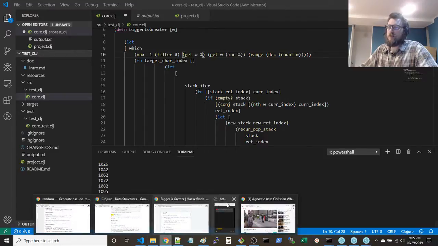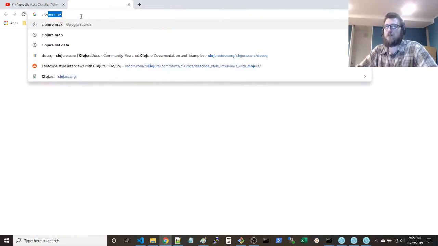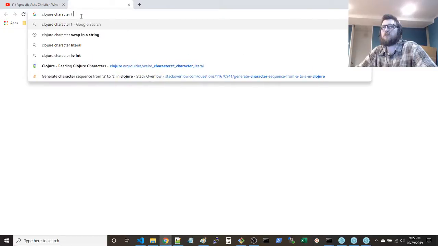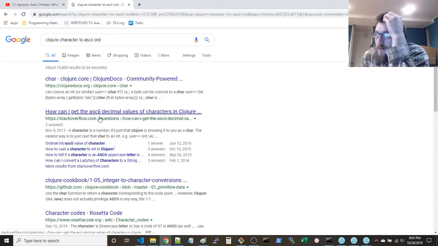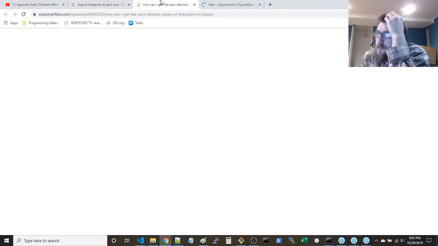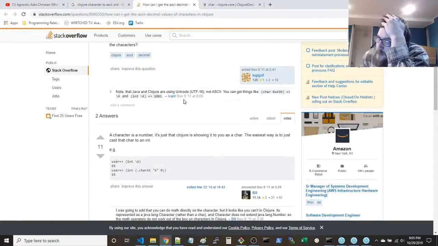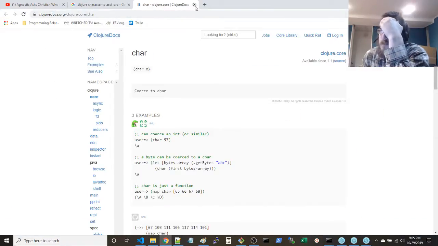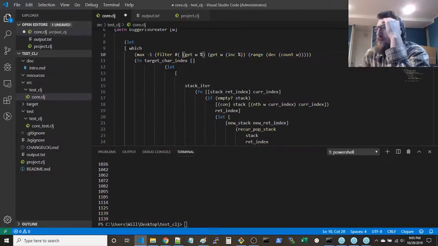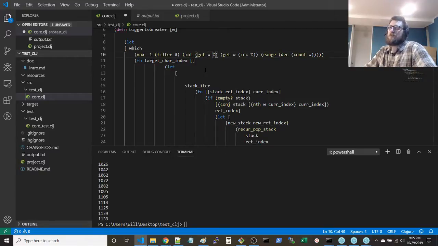So can we do Clojure character to ASCII order? Yeah, this one. Alright, so you just use int. Okay. So we use int here. Is there a way to apply int to both of these? Okay, I guess not.